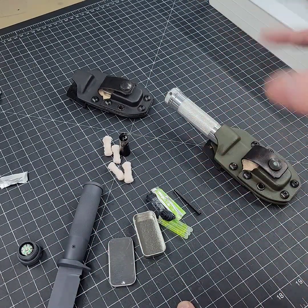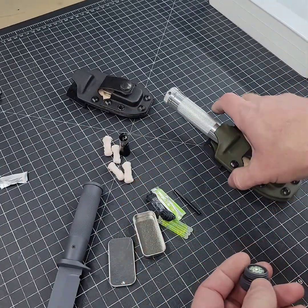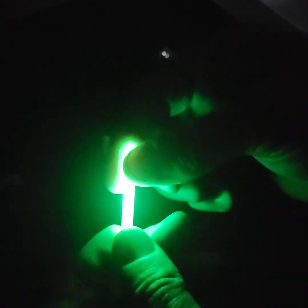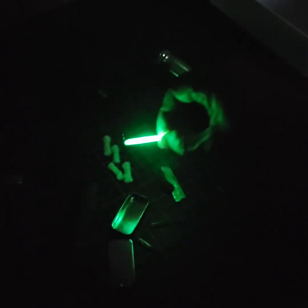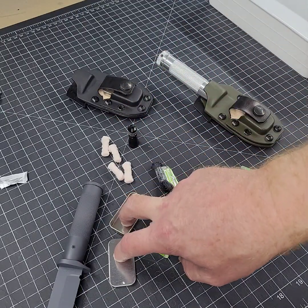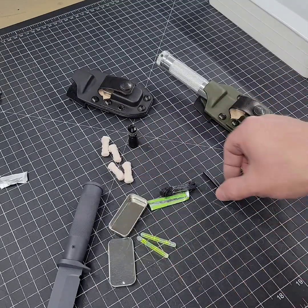We'll charge up the compass and kill the lights so you can see what we've got going on. You can easily navigate by that compass at night. Now if we take one of these little light sticks, snap it and shake it up — that is an impressive amount of light out of that tiny little light stick. Three come in that kit. That is what the two kits contain: Kit A goes inside the handle with the tinder quicks and the flashlight; Kit B goes inside the tin and contains the scalpel blade, the Kevlar line, the light sticks, and the ferrocerium rod.